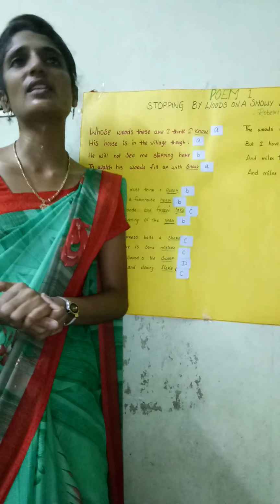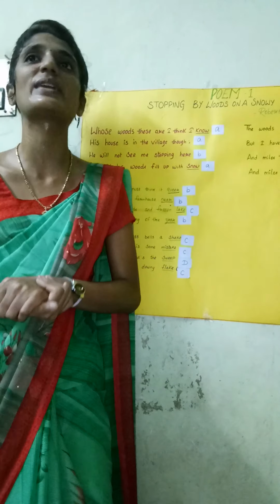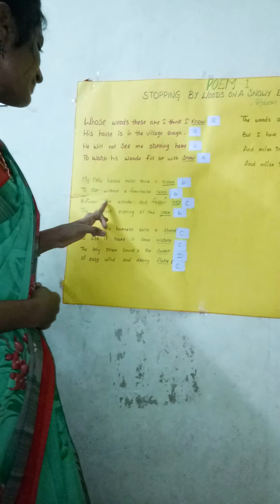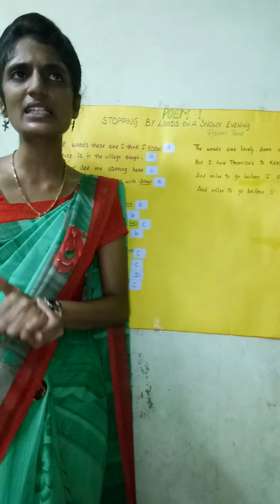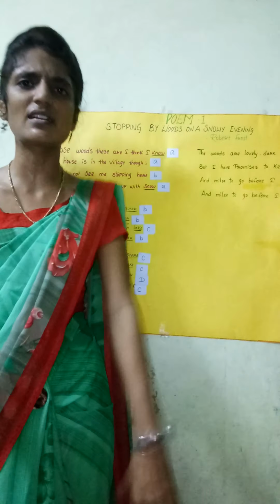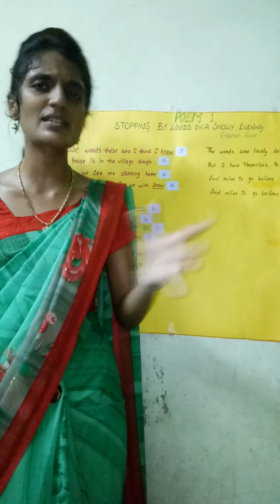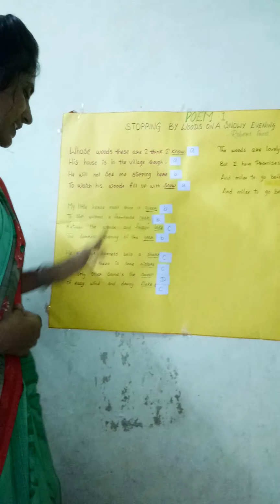So in this stanza, the narrator suggests that the weather is very cold. Here you can see, between the woods and the frozen lake. Frozen lake means the lake was very frozen because of the cold, fully covered with snow, right? And the expression, the darkest evening, suggests several things, because the darkest evening may be in the month of December. In December we can see much snow, right? So here he mentioned many things. See the next stanza.